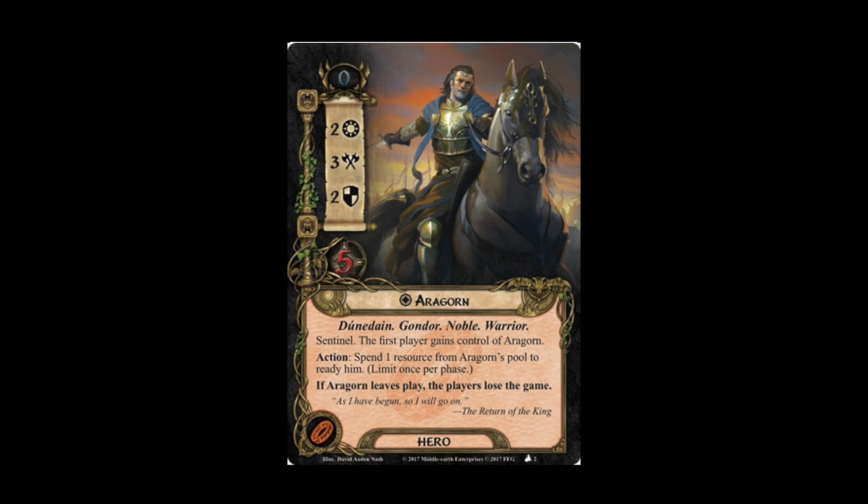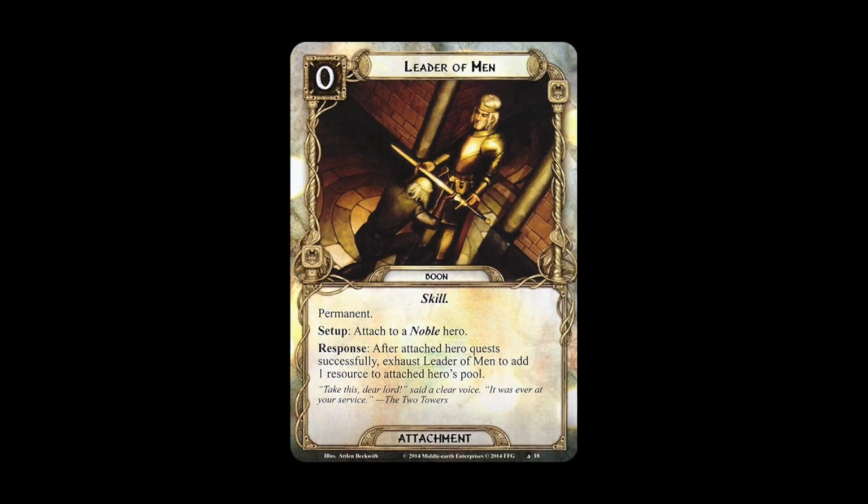Is there a boon that does something with nobles about giving them a resource? I think it's called Leader of Men. If you quest successfully, you can add a resource to their resource pool. I've not played the Saga campaign all the way to the end, but is that something you could conceivably get onto Aragorn? Is it worth it? Because then by the time you reach this one, you could potentially get 2 or 3 uses out of him every round, maybe, if he's got that attachment.